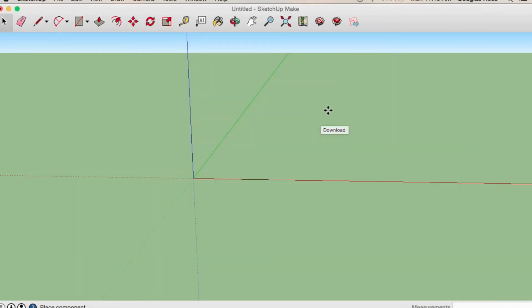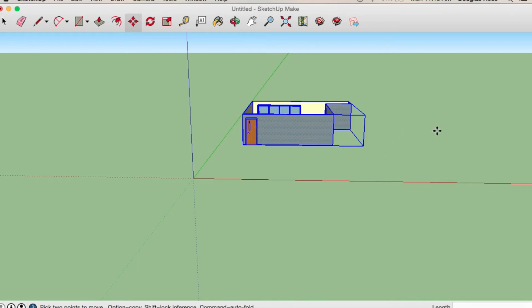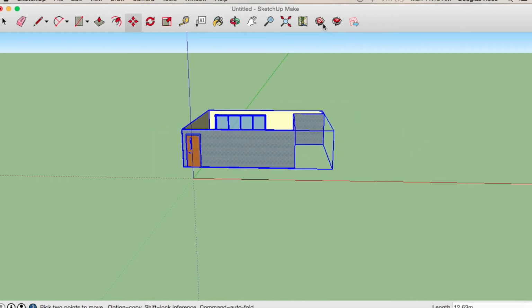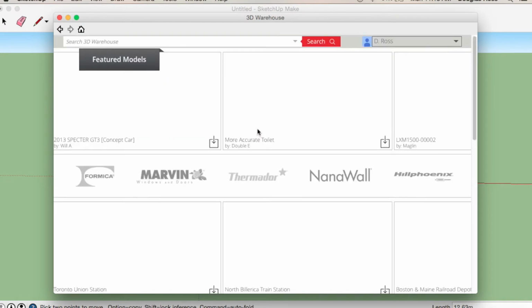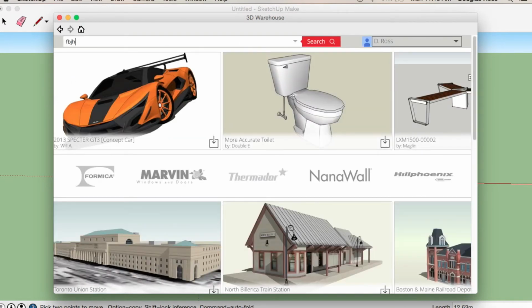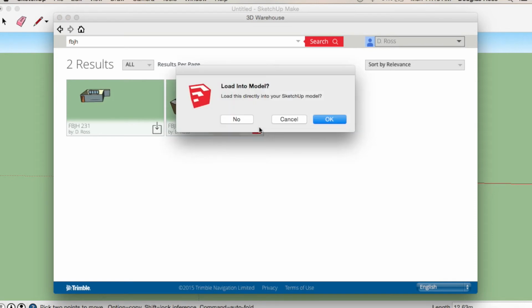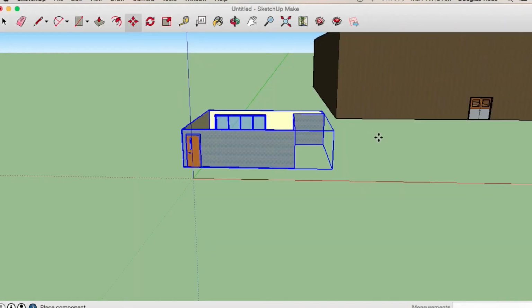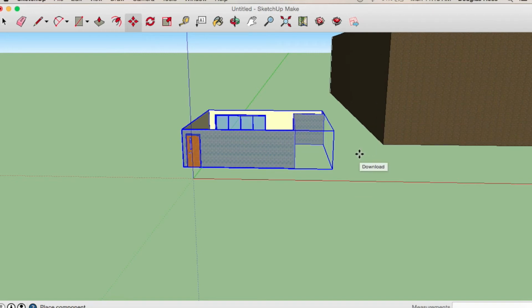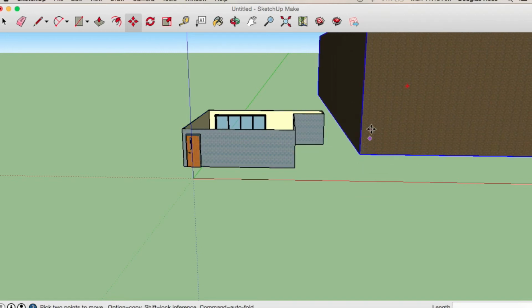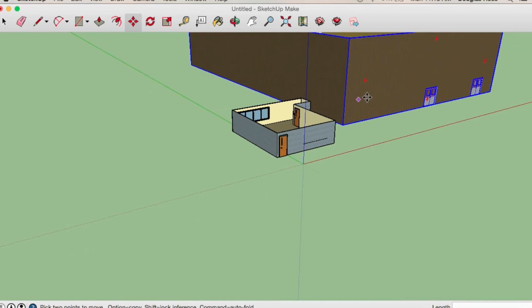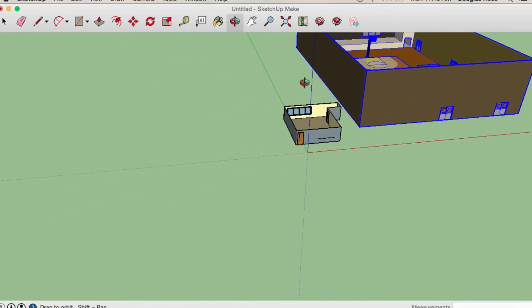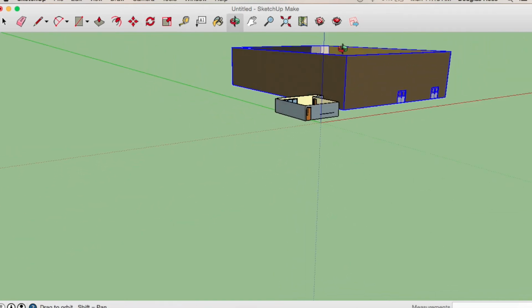Here's our first one. So this could be where we begin. And of course from here we're just going to continue to download the rest of the models directly onto our new SketchUp. Now the goal will be to put the school together by aligning the individual building components in the proper place.